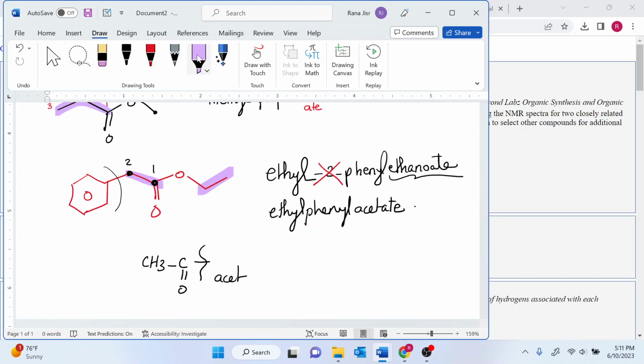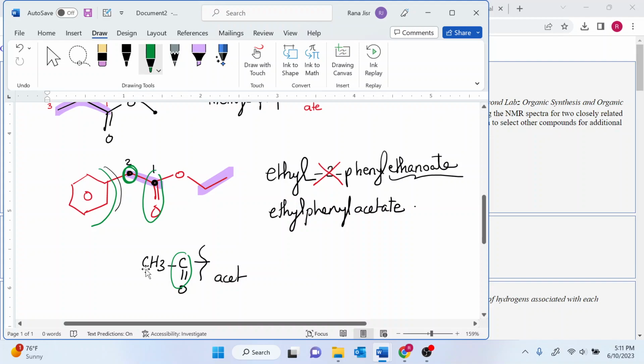And here we are calling it an acetate because you do have two carbons. You do have the carbonyl, and then on the CH3 you have a phenyl group. So this is the alpha carbon, which is the CH3. On it there is a phenyl, and this is why they call that an acetate. This is a common name, and this is the IUPAC name. I believe in Beyond Labs they are writing it as the common name rather than the IUPAC, like this.